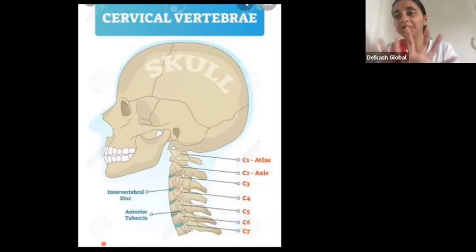So this is the strain that comes on the vertebral bodies: head position and shoulder position. These two are very, very important when it comes to the load coming on the neck region. And we are going to do a lot of exercises with your head and with your shoulders. So this is about the anatomy of the spine. We'll just go quickly with the theory so that we can do more practicals.